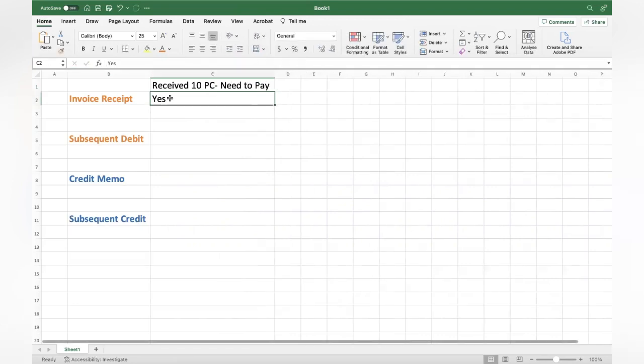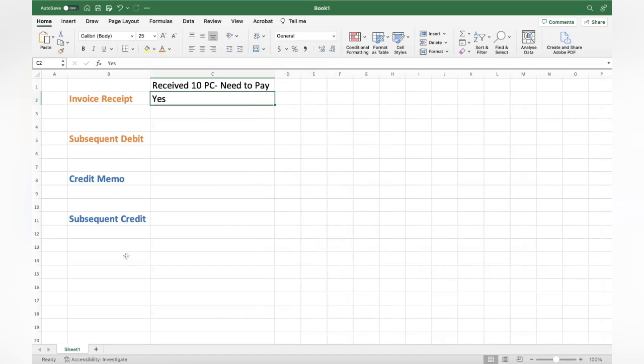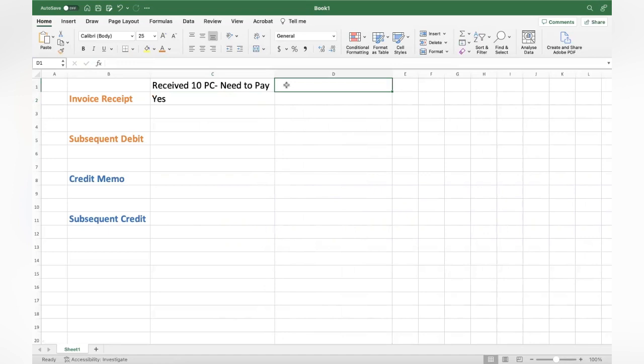Then you have to create an invoice receipt, not any other document. Need to pay extra amount for already received quantity.